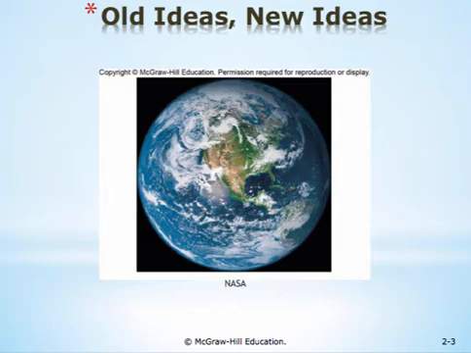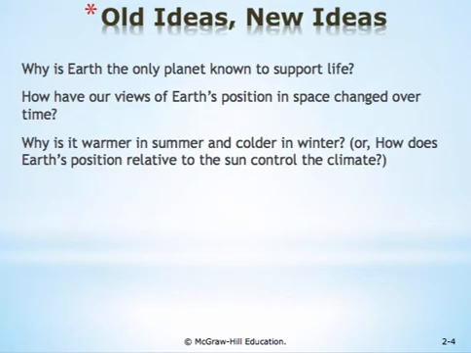Old and new ideas. Why is the Earth the only planet known to support life? How have our views of Earth's position in space changed over time? And why is it warmer in the summer and colder in the winter? Or how does Earth's position relative to the sun control the climate?